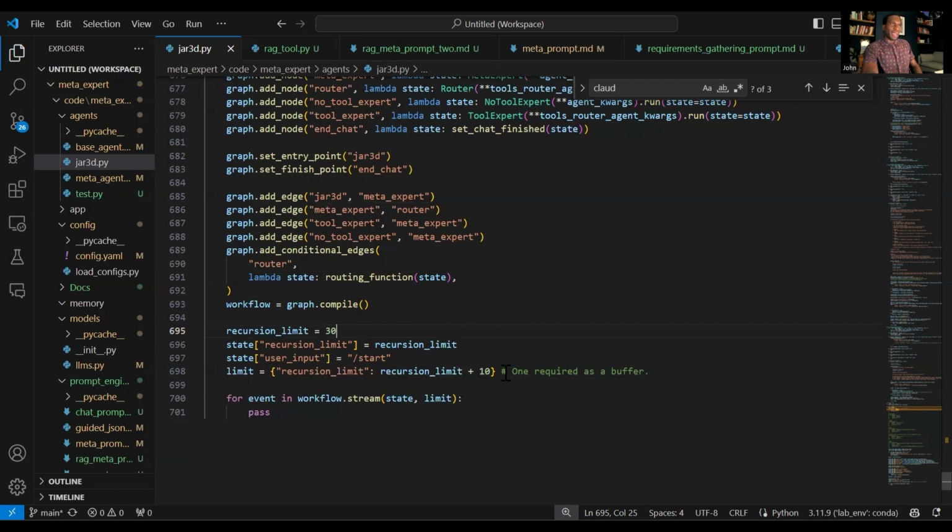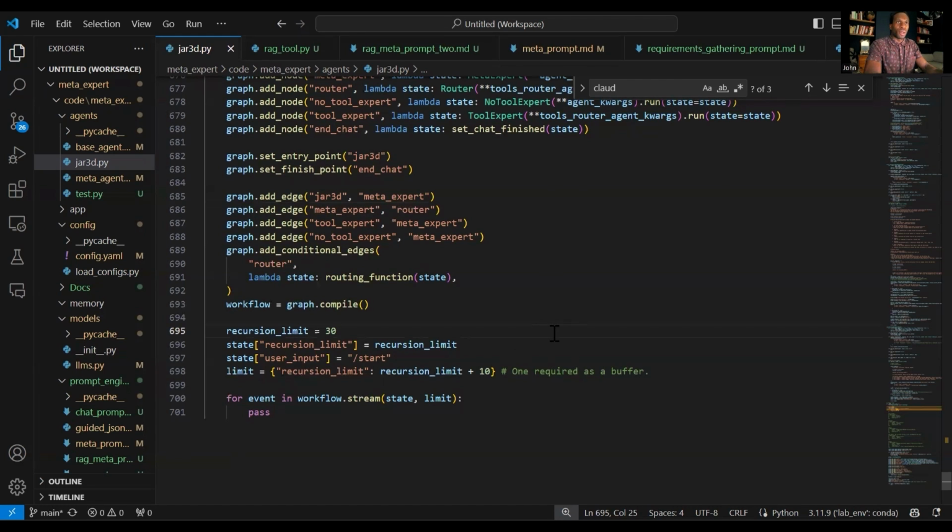That's the agent workflow in Python. I haven't gone into detail about the RAG tool, and I haven't gone into detail about the prompts themselves. I will show you a little bit about how the chain of reasoning stuff works next, because I think that's important to see, and it's something I can cover in this video. I'll probably do another video on the technical aspects of the RAG tool, how I did the RAG on the fly and all that type of stuff, so you can see for yourself. But the GitHub repo is available for you, so you can review that code for yourself, and you'll see how everything works in there.